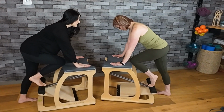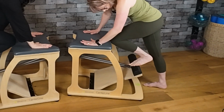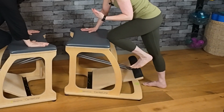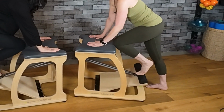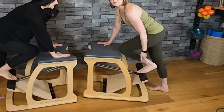Then the choreography is just inhale to push the paddle down, exhale to flex. Now all 5 of the balls of my feet are on the paddle. I'm allowing the paddle to lift my foot towards my shin so I can get as much ankle flexion without hanging in the end range of the joint.